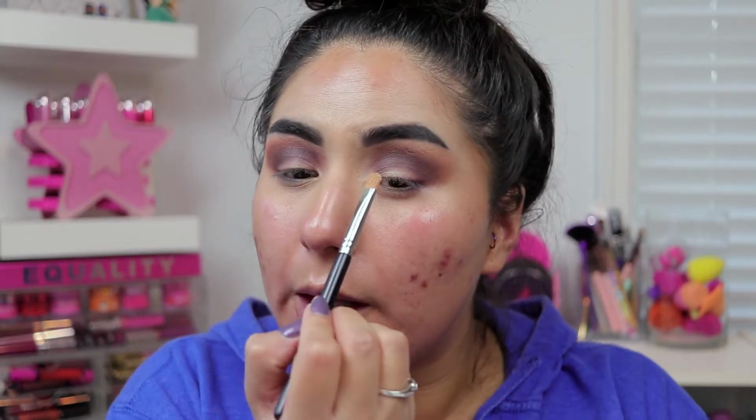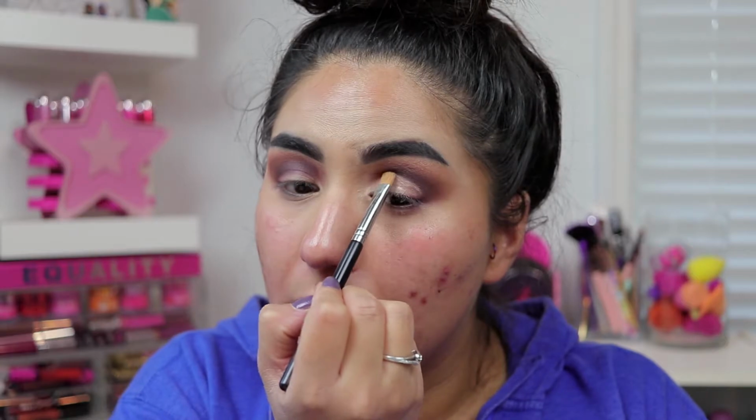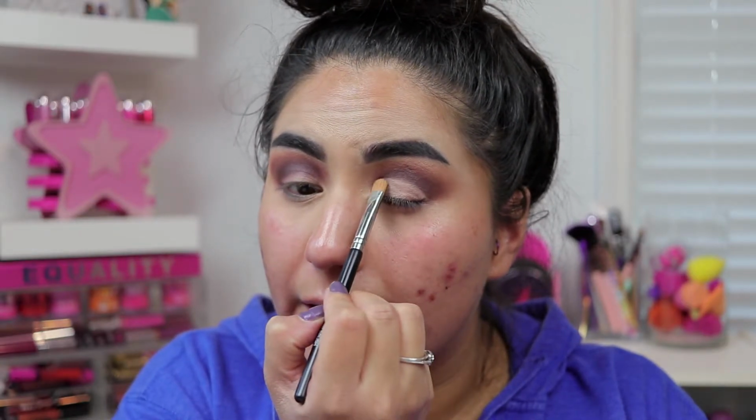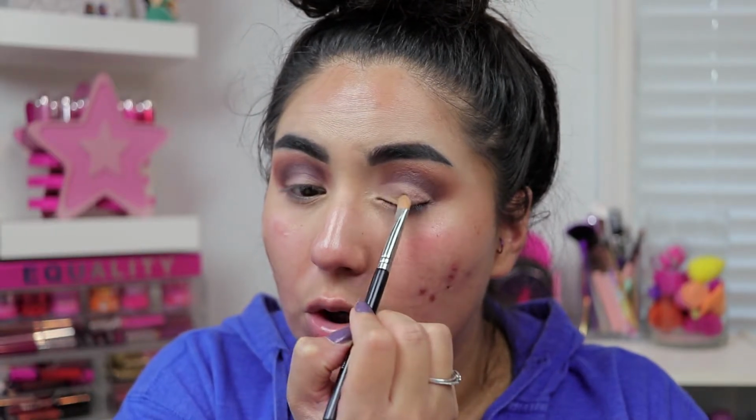So it's pretty deep. You can't even tell there's a shimmer in the lid. So I'm going to cut the crease. I know a lot of people, and I've learned this on the project I'm working on, don't have eye shapes for a cut crease, which is fine, and I understand. It makes sense that the looks I do aren't always doable as far as cut creases go, so most people steer away from them.